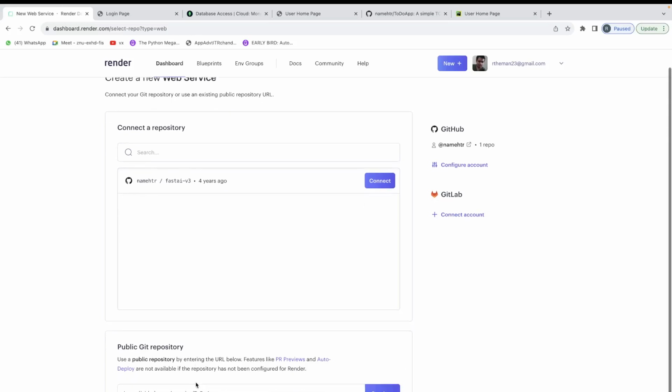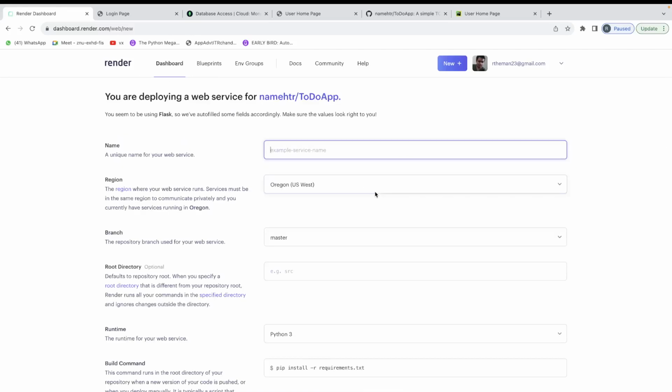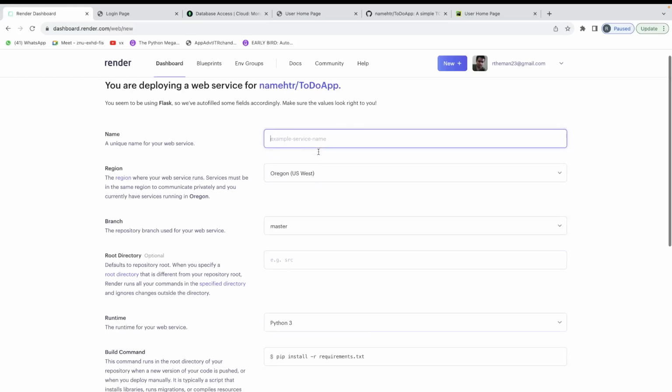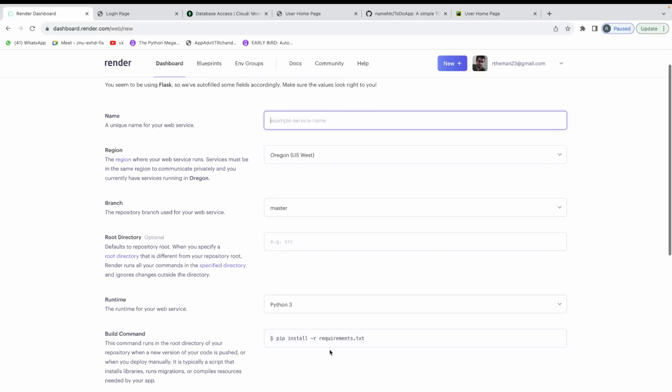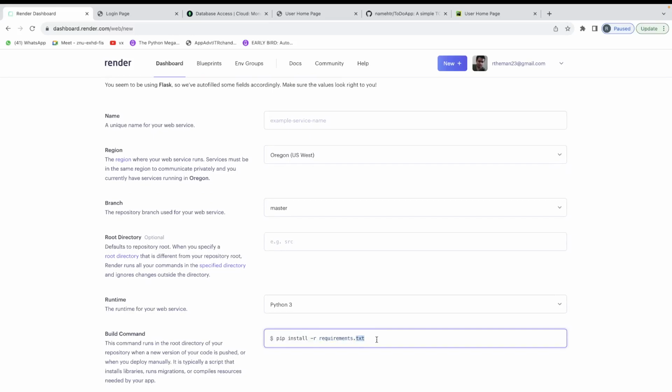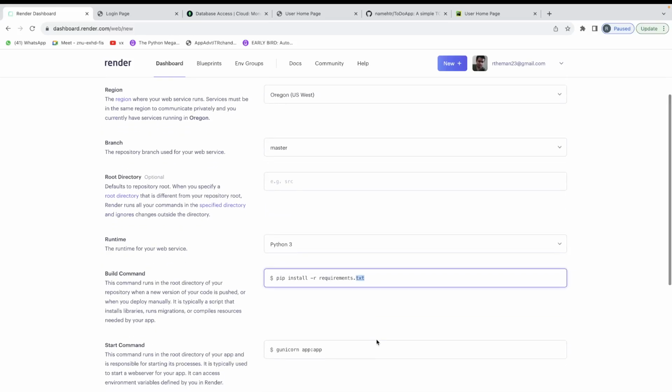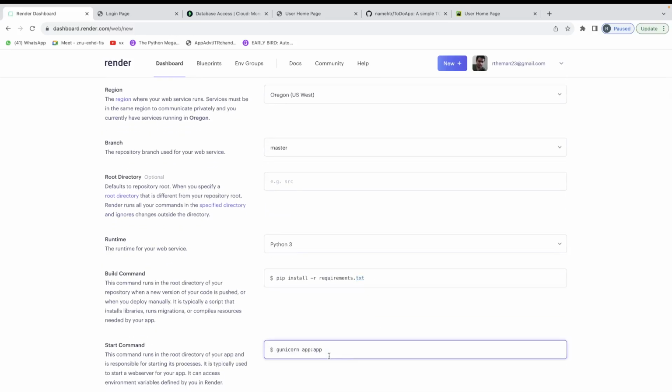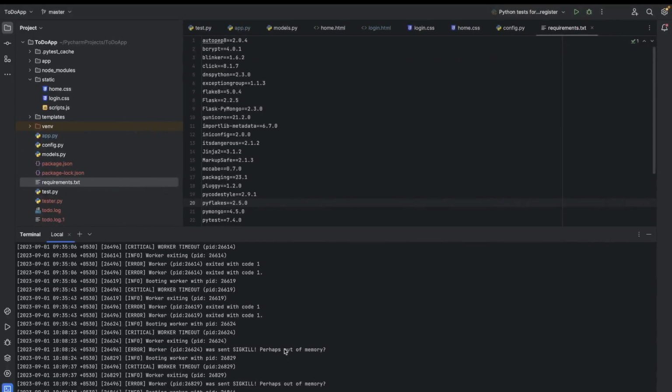And the next step will be that it will ask you for the name. It will also ask you for the requirements.txt file, so it will be installing only these. It will be running inside a container, which is nice because it will be a lightweight application. This is the start command which you will need to enter. We are using gunicorn, so you do need to pip install gunicorn also.